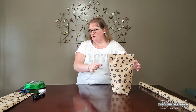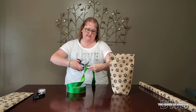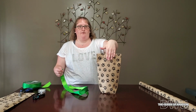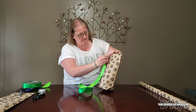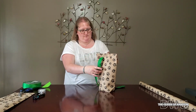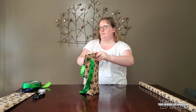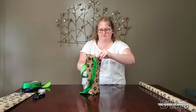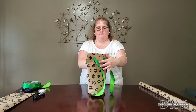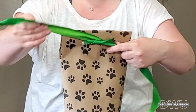So now you want to take your ribbon, cut any length of ribbon that you want, and string it from the front, because you want the bow on the front side of your package. So you want to start on the front, and just string it through the hole. And then back to the front side. So there's the back. You can see the fold. And here's the front. So then you just want to tie a bow.